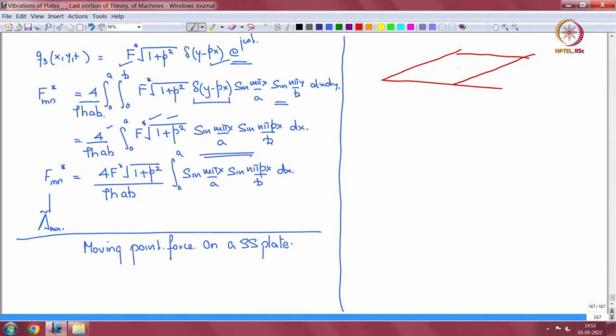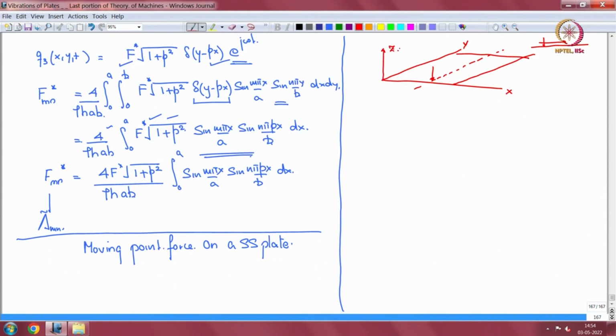And let us say we have a moving load. So, we will keep it downward. Normally you do it on a bridge. You have a bridge and you have a truck moving. So, that is the idea, a truck moves on the bridge. So let me keep it downward. This is my x, this is my y, this is my z.